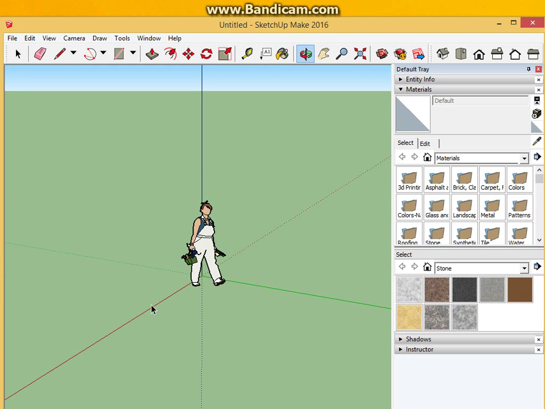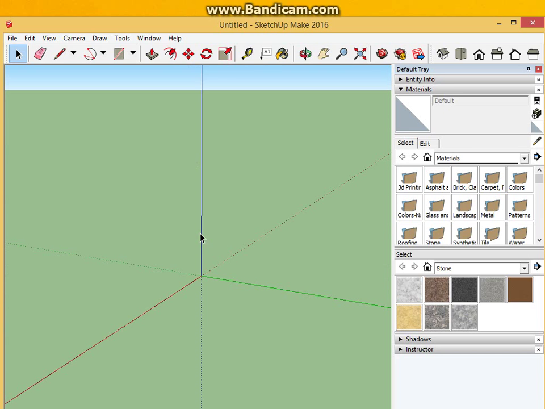So at the moment we've got some axis and we've got a gardener. Click on the gardener, press the delete key, and then it is time to get busy. This is the tool we're going to use most often, but we'll also use this one. This is the shape tool, and to start off with, we're just going to draw a rectangle. And you'll see the computer tries to guess which axis you're going for, and that's called inference, and it usually gets it right, but it doesn't always, which can cause a few problems. So there's my rectangle. Not very cool, not very 3D.